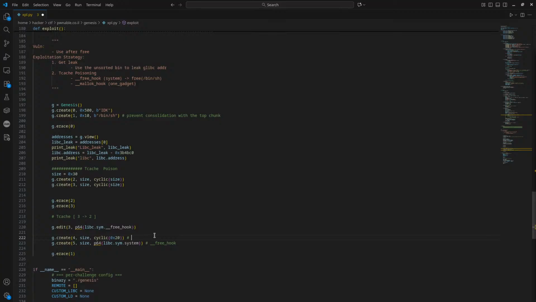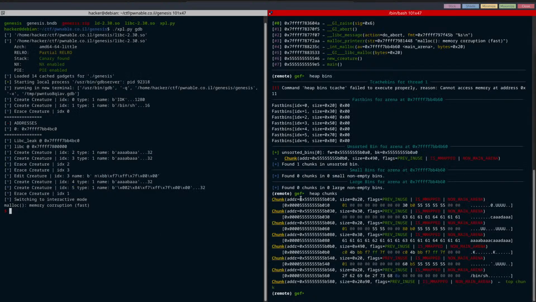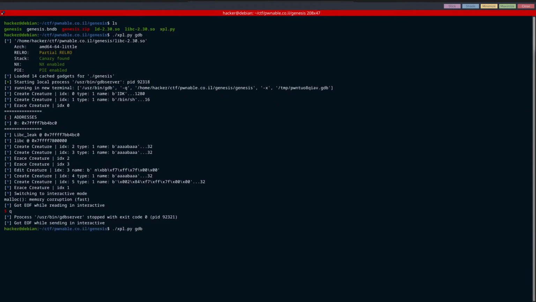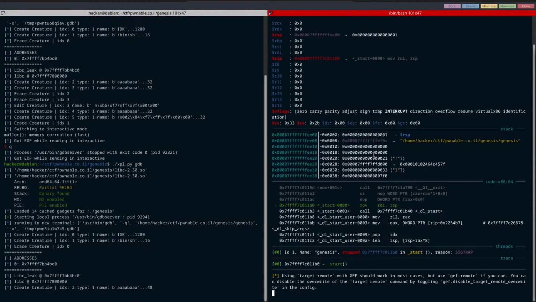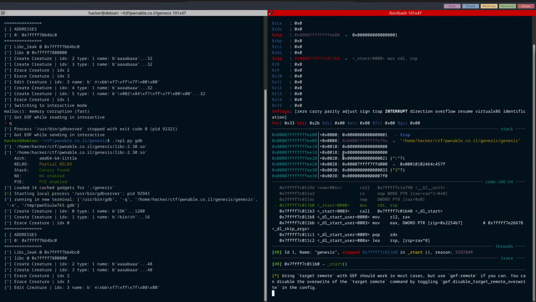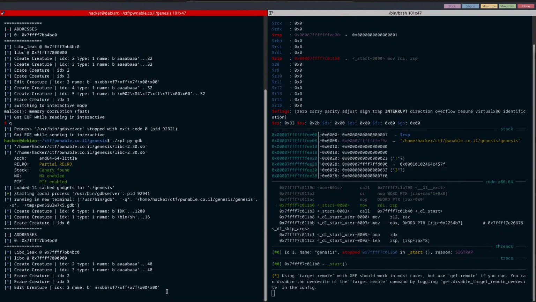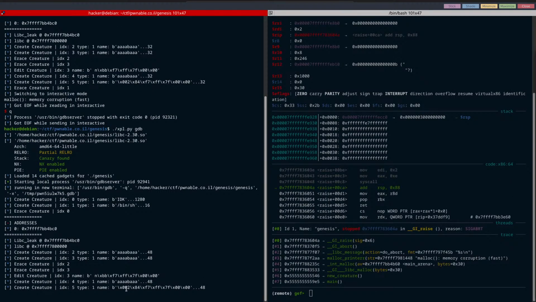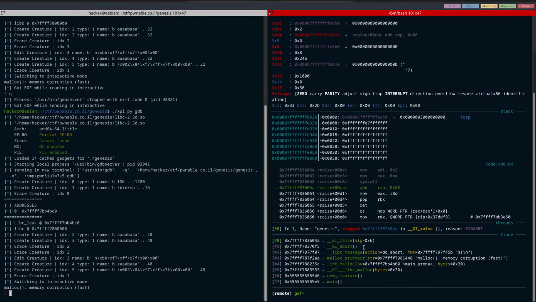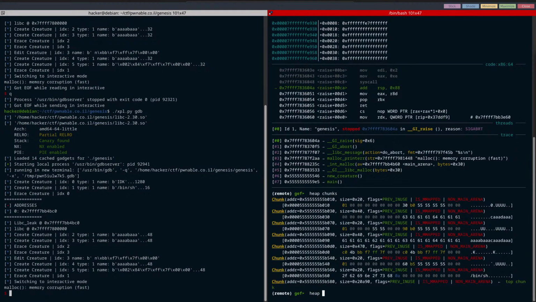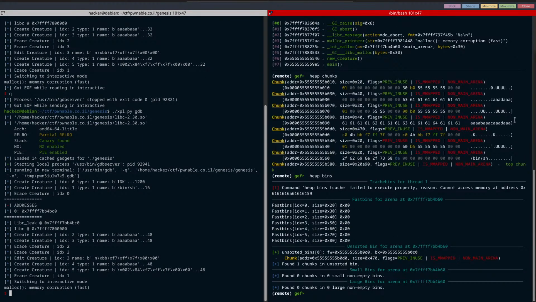Yeah. So the 0x40 ones are the ones with the names. So free hook. So I'm guessing this is 3, and then this is the one we should be overwriting.